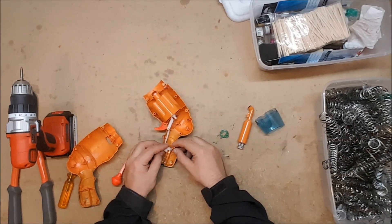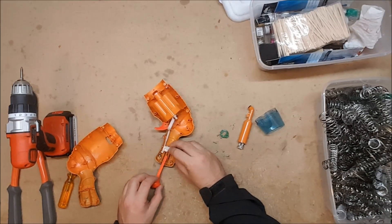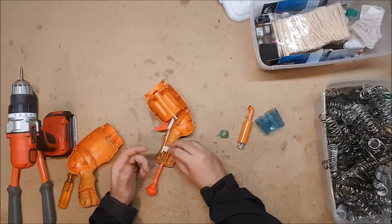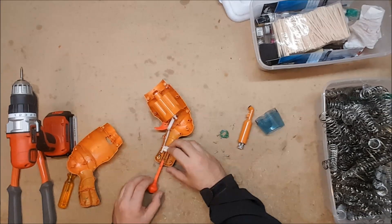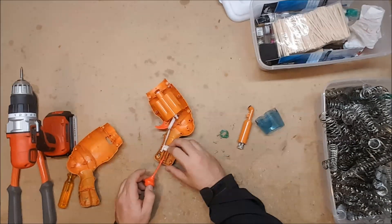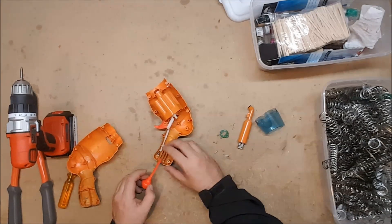This little piece is the lock that keeps you from firing it while the priming handle is down, which I'm actually going to remove for two reasons. One, part of the retention system for that is cracked and I feel that's just going to get worse. And two, I don't see any reason why it shouldn't be able to be fired when you've got this down — most blasters the priming handle is back when you fire it. So I'm going to make it so that I don't keep running into that issue.